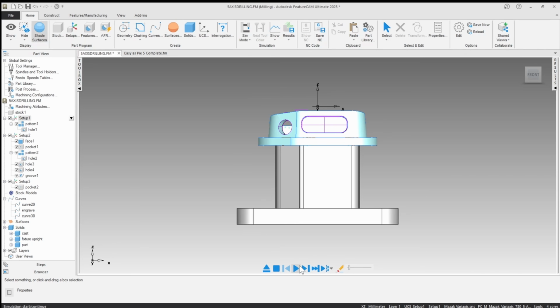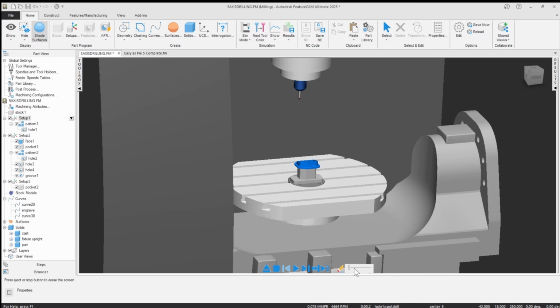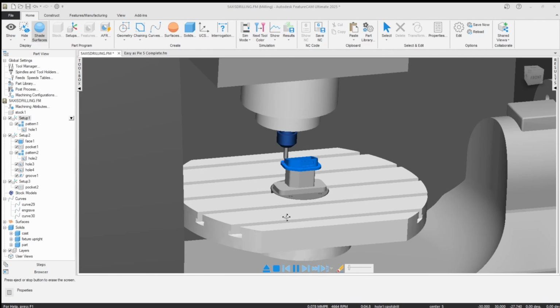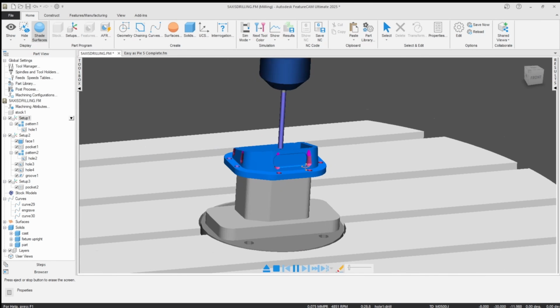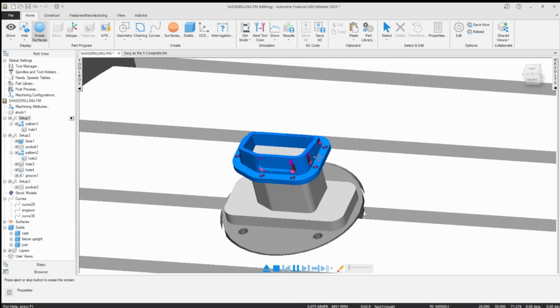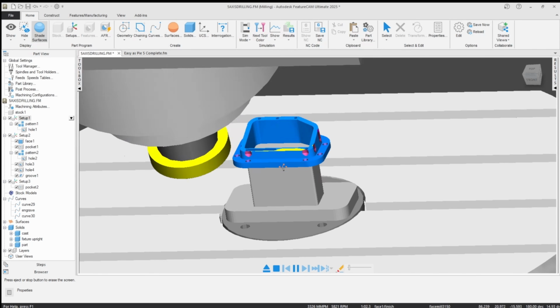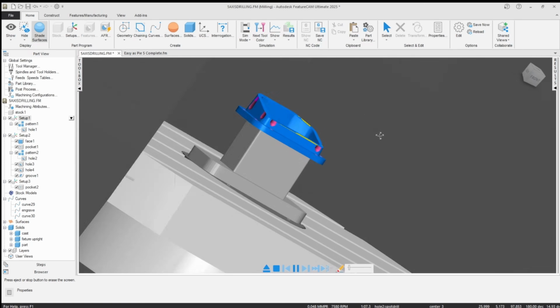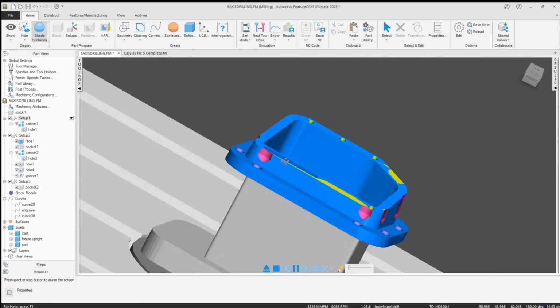So now you'll see when I go to single step this and load the machine that we're sitting on the table properly. Okay, now we'll check the simulation. We got some gouges. We need to get a smaller tool, right? Pretty standard. So it's trying to pick something that fits there. And then remember, we had a cast part, so we didn't actually have to face that off, but I did show you how to do it if it was.